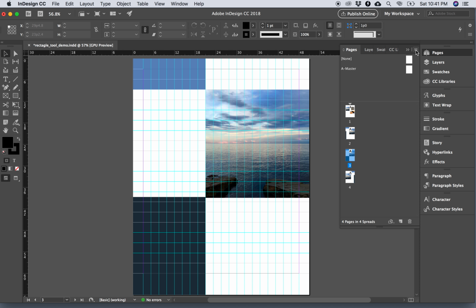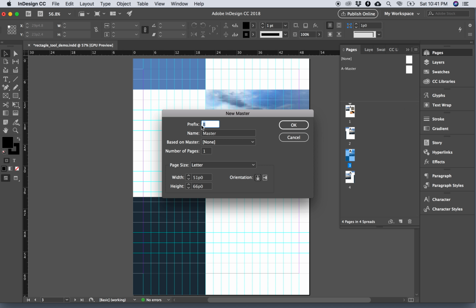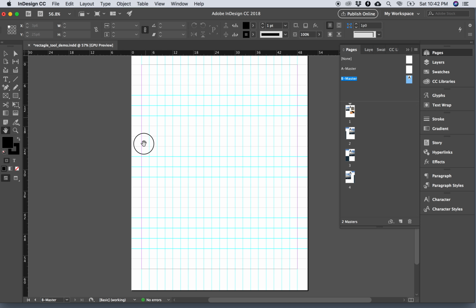If you go to the page panel, go to the drop down menu, and choose New Master Page, it's going to be master page B, and this time it's going to be based on master A. Then you push OK, and you get the same grid system as before.